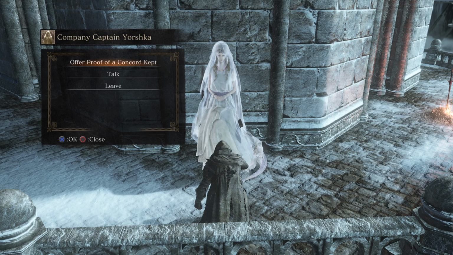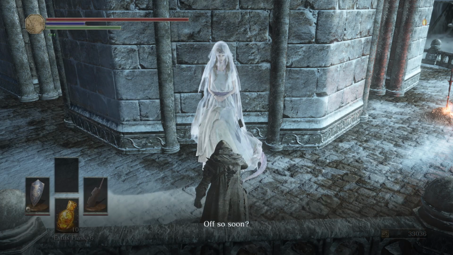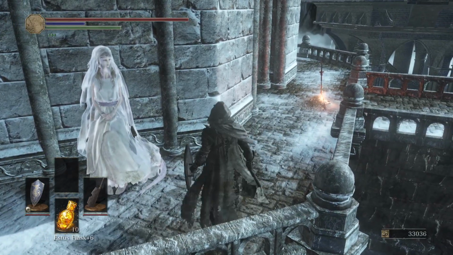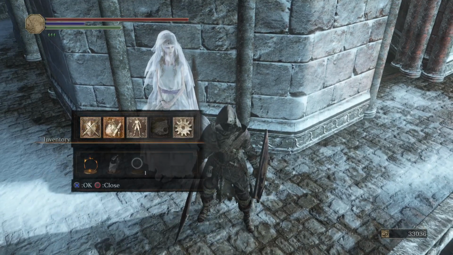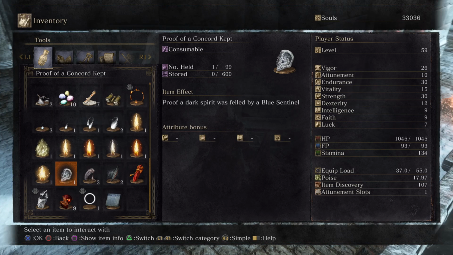And you give her the proof of Concord Keps. Long ago, now, but long ago. Once again, I said it on a previous one, I'll say it again here. These Covenant items, if you give these people their intended items, so this person wants those proof of Concord Keps, if you give them, I think it's 15 and then 30 of them, they give you rewards. Sometimes it's a spell, sometimes it's a weapon, sometimes it's something, right? A pyromancy or an incantation or whatever.